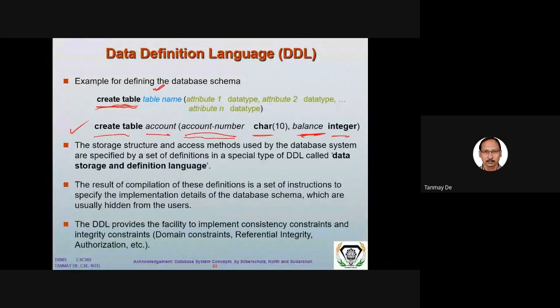DDL also provides the facility to implement consistency constraints and integrity constraints. What are the consistency constraints? I think we already discussed them in our last class.